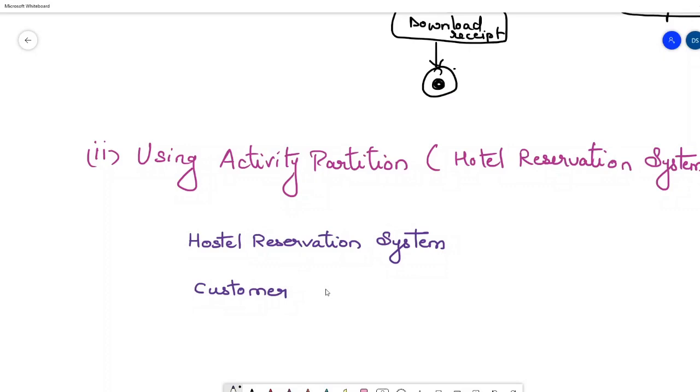Now you may have doubt that ma'am has taken three partitions. You can skip this system and you can directly have interaction of a customer with an admin. Okay, it depends totally on you how you are designing your project, how you want to elaborate it, or how you want to explain it. So let me make these activities and it would be clear and easy for you to understand how we can make this. So I'll just draw partitions. Okay, we'll have partitions like this.